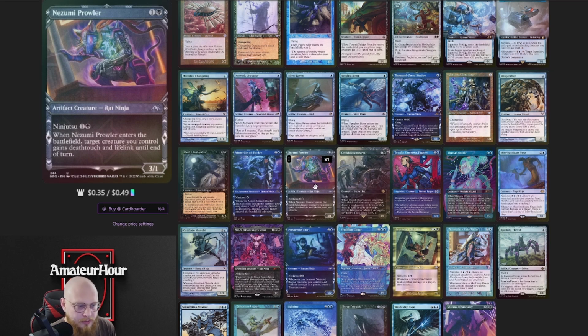Izumi Prowler, 1 black, 1 generic. He has 1 black, 1 generic ninjutsu. When he enters the battlefield, target creature you control gains Deathtouch and Lifelink until end of turn. So typically what I end up doing is just giving him Deathtouch and Lifelink, or if somebody has blocked with their big creature, now I can give one of my little guys Deathtouch to get rid of that. But it also gives you some extra health and helps you maintain your life total throughout the game.